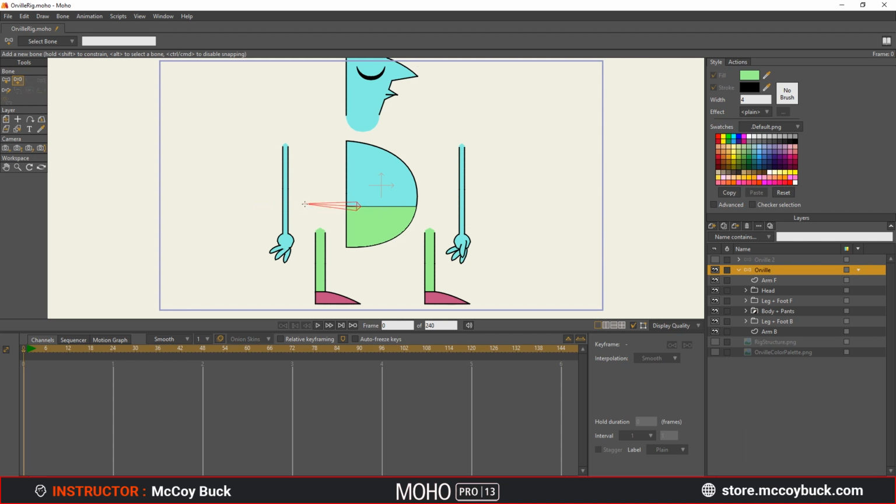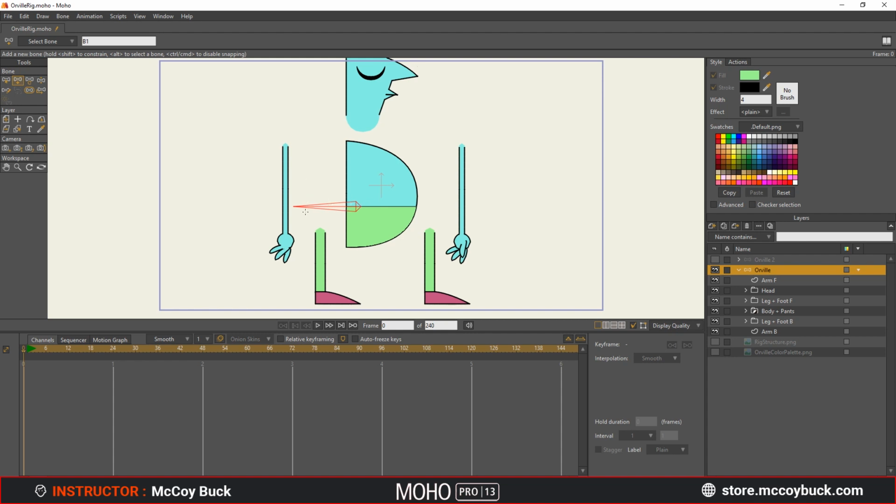Now I can constrain this bone the same way, vertically or horizontally. So I'm going to hold down Shift to constrain this horizontally, and I'm going to drag out my root bone to right about there. So the root bone is basically the parent of all the bones. So all the bones are eventually going to link back to this one bone. So when you move the character around, this is the bone that you want to use to move the entire character. And the reason why we create this root bone like this is so that it's easy to pick up and move around. The next bone I'm going to create is the backbone.